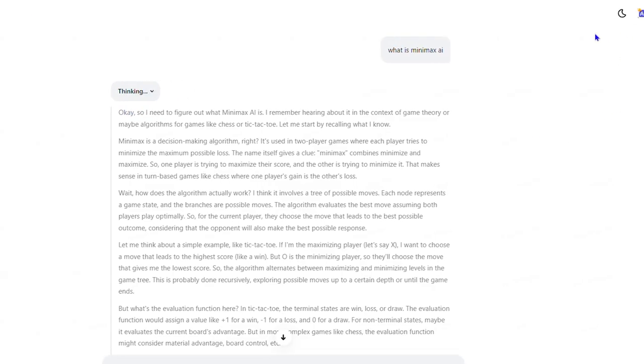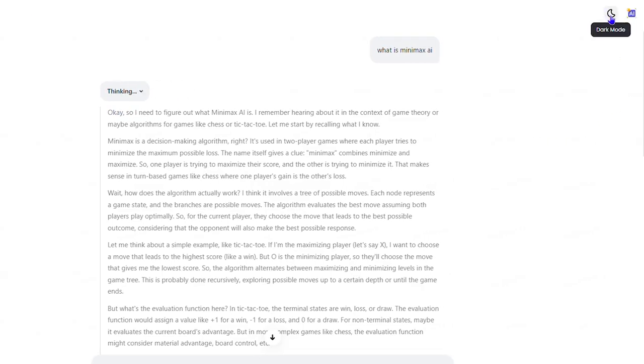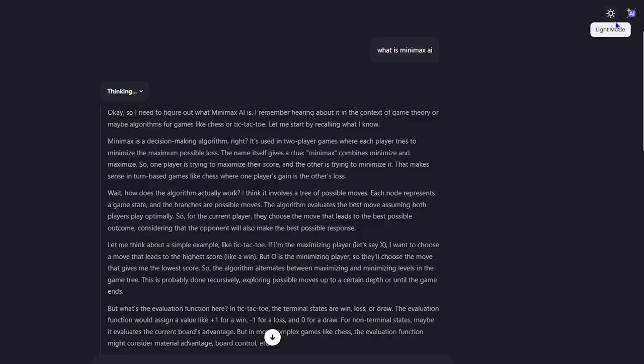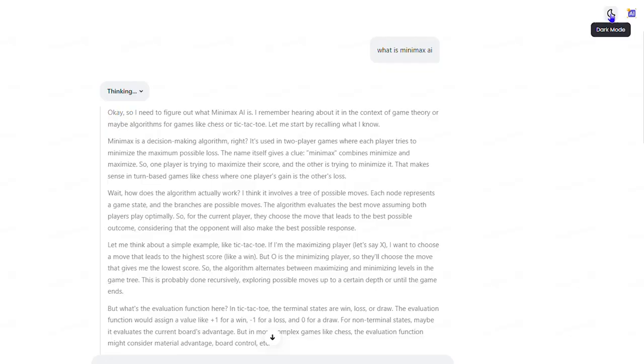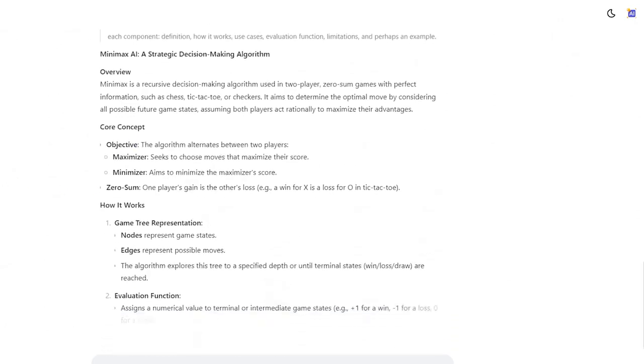On the upper right-hand side, you can easily switch this to dark mode. As you can see, it's a little moon. You can switch to dark mode or light mode, whichever your preference, right? And your profile is this button here. You click on it, and you have About Minimax that you can learn about, Contact Us, and obviously Sign Out, right?